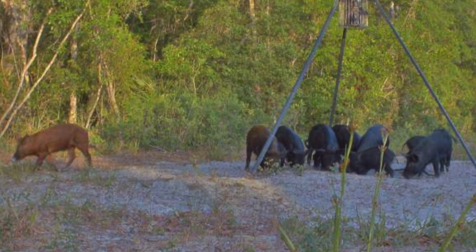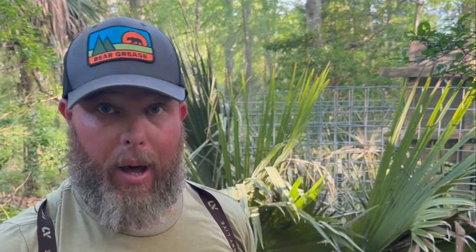I actually have photos of pigs coming up to the wire and trying to get the corn from the outside. We had a large pod at our feeder this morning — the first time we've ever had a pod at our feeder — so we rushed out here to maybe get one, but they were gone. There wasn't enough corn underneath.